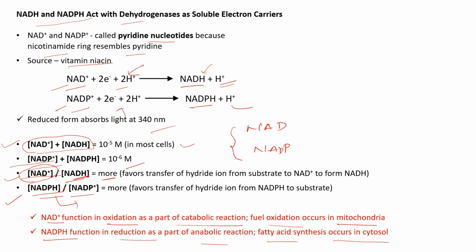In a cell, if we compare these two, then this is more compared to the P form. If we compare only the reduced and oxidized state of NAD and NADH, then we can see that NAD is more in a cell compared to NADH. So that means if this is more, it can take hydrogen from the substrate. So if the hydrogen is removed from the substrate, it will get oxidized. Clear? So it helps to oxidize the substrate.